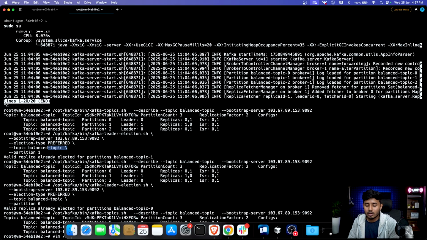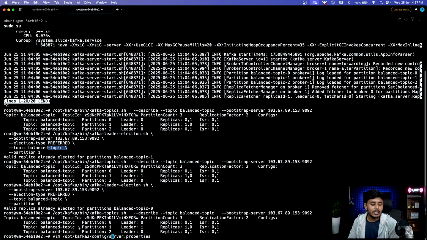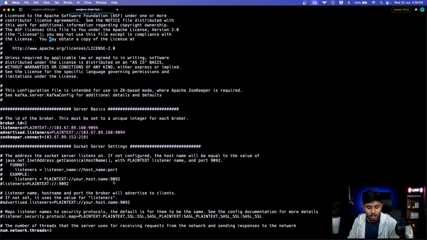If I go to this directory, basically in this directory I have created Kafka 2. I have written the same Kafka configuration that I had used for the Kafka 1. Same thing I had written in Kafka 2 as well, with a slight change to the broker ID. And I'll just show you the configuration. This is a separate file compared to the first Kafka. In this file also it consists of the same code, just that we have given a different ID for a broker. So however many brokers you create, you need to create a different file for each. You can't register them in the same file.